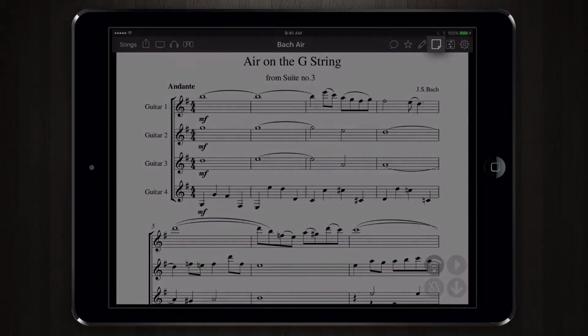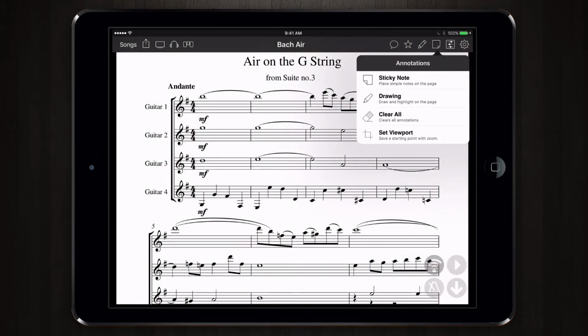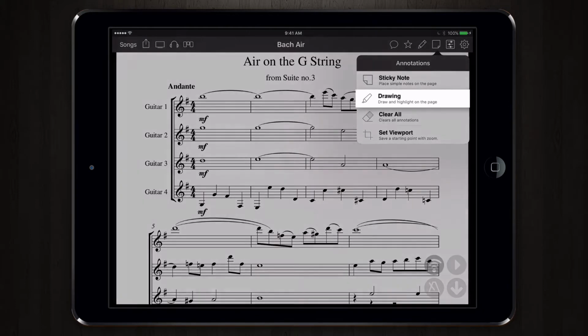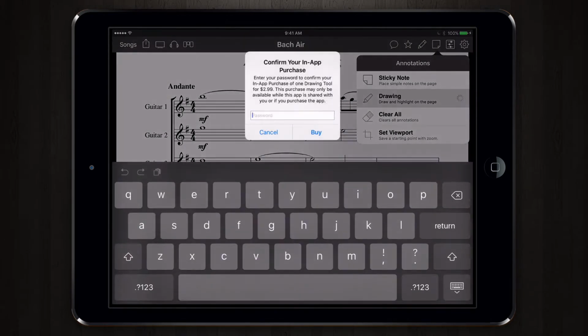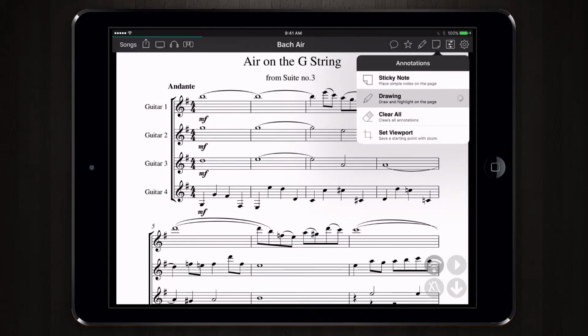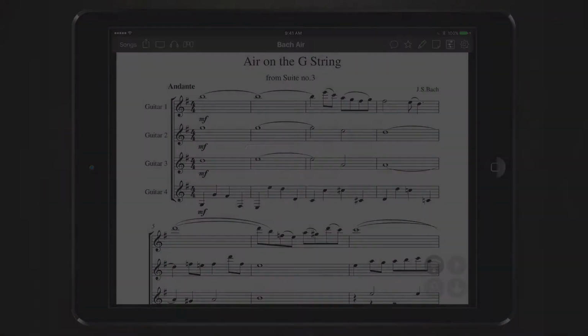To use the Drawing tool, tap on the sticky note icon in the menu bar to open the Annotations menu. This menu lets you add sticky notes to a song or to access the Drawing tool. Tap on the Drawing option. If you haven't yet purchased the Drawing add-on, you'll be prompted to sign in with your iTunes account to complete the purchase. The amount charged depends on your App Store region and the local currency. When you're done, you'll see the Drawing bar appear over the menu bar.